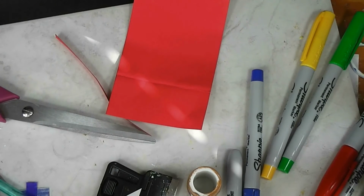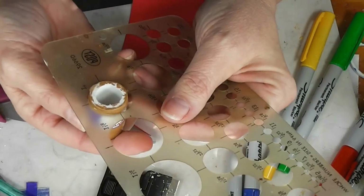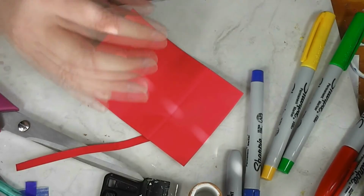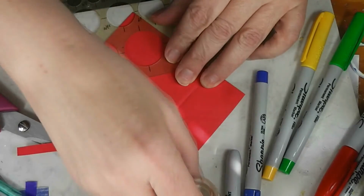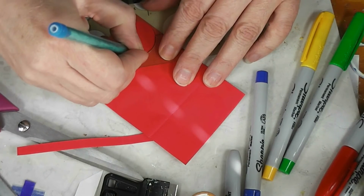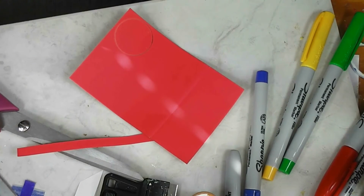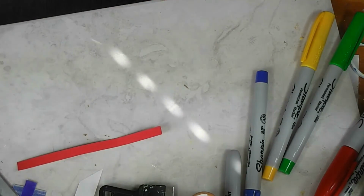Now I need a circle for the top. Do I have my... And of course my round scissors are not here, so I will be cutting it without the round scissors. So, yeah, a 1-inch circle will do, because we want a circle that is a little bigger. Is that enough bigger, actually? Let's go to 1 1/8. I know if I do 1 1/8 that will be plenty big, because I want this to come down on the sides of my bottle just a little bit. It makes a much better looking lid if it does.